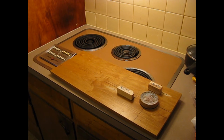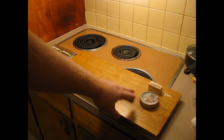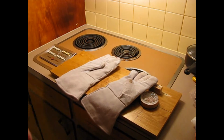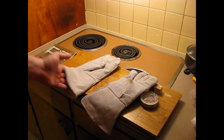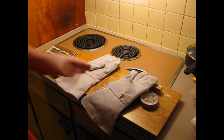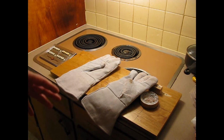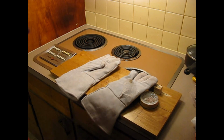Alright, while the rod is heating up, you're going to want to get everything laid out that you're going to need when the time comes to take the rod from the oven and put it on the jig. I recommend you get some good gloves that can handle heat. These are an old pair of welding gloves that I have, and they work fine for me. I can reach into the oven, take the hot part out, and not really feel a lot of the heat. But just remember, once you take that rod out of the oven, you're going to have to work fast. That's why I say you need to have everything laid out.